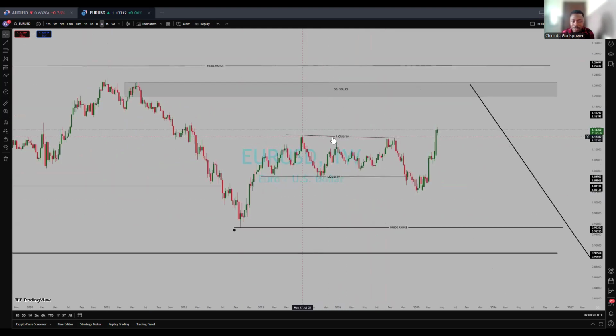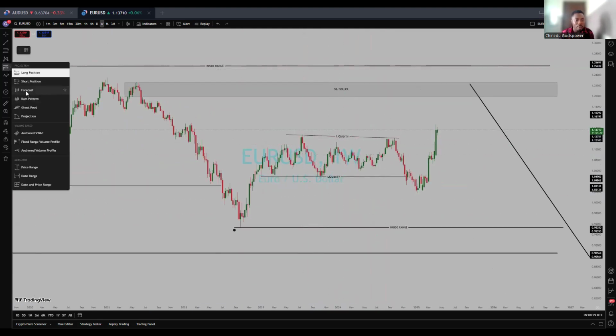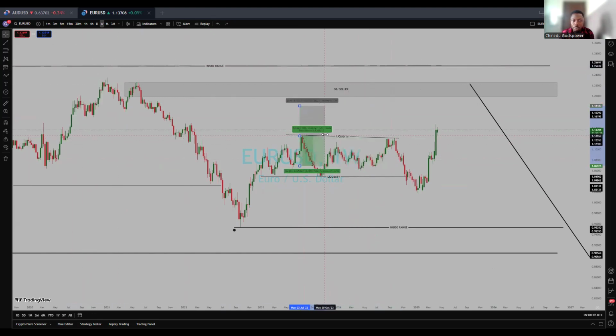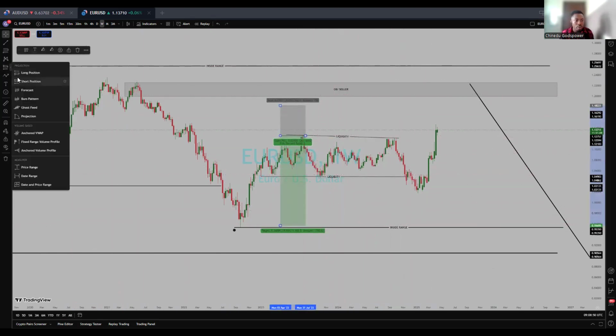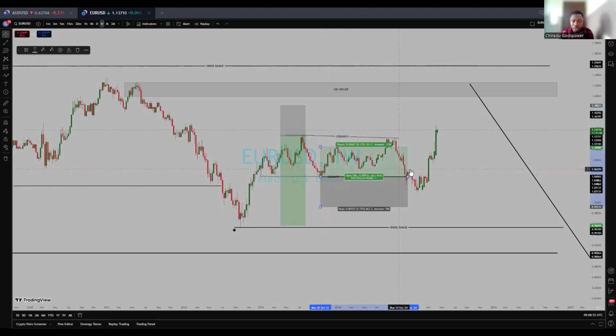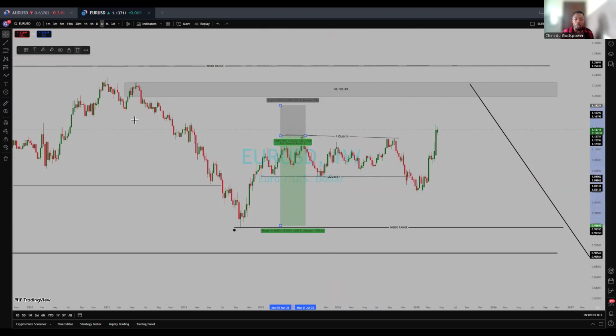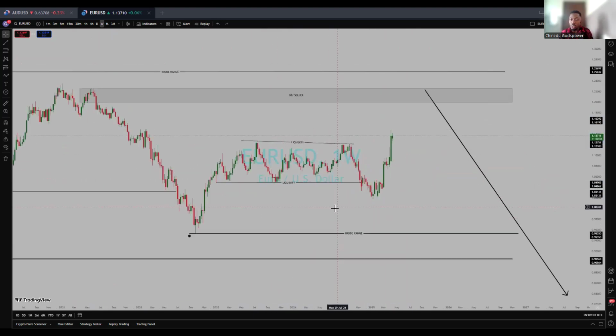Why? Because this is a relative equal high. It means people have been what? Selling short this market at some point. They've been selling short this market at some point, and some people have been buying this market just at this point here, to this point. So now you see that people are buying and selling, and that's where orders are resting. That's why we call this zone that is ranging liquidity.